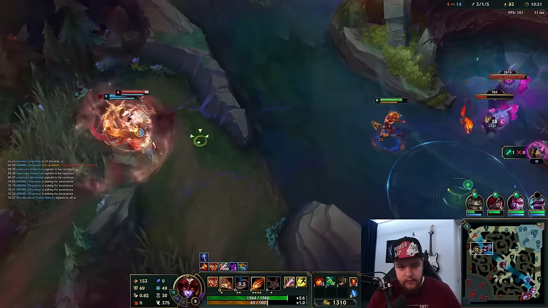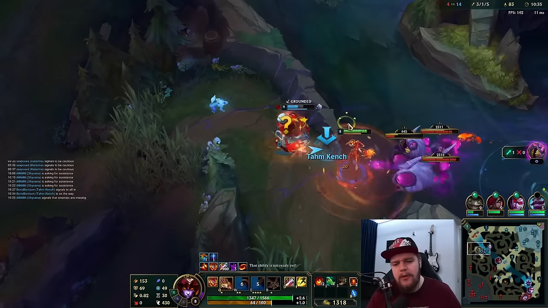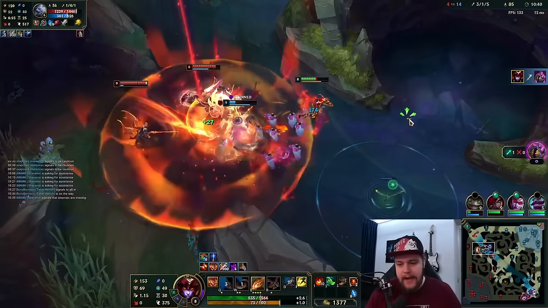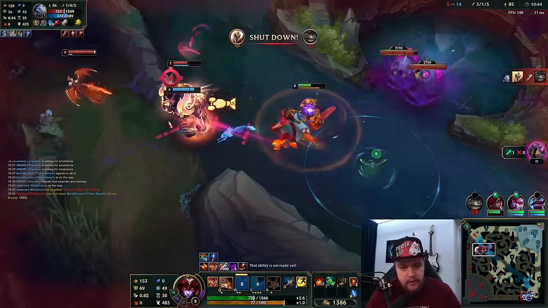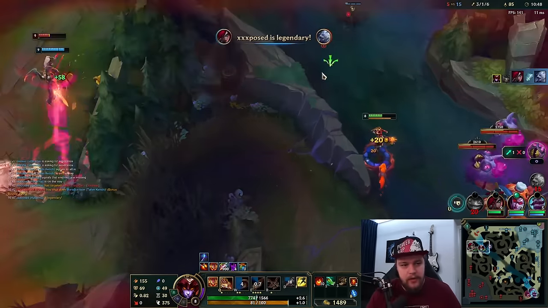My Tahm Kench is going very, very aggressive, it seems. No, why did you... Oh, that timing is awful, mate. I need to smite that, otherwise Wooly gets it. The fact that he ate him at that moment in time loses us this fight because it missed my E. I missed my E because of it. That chomp was not ideal.